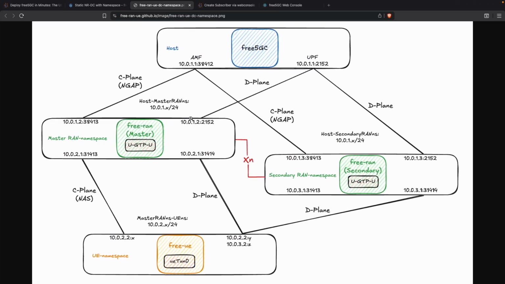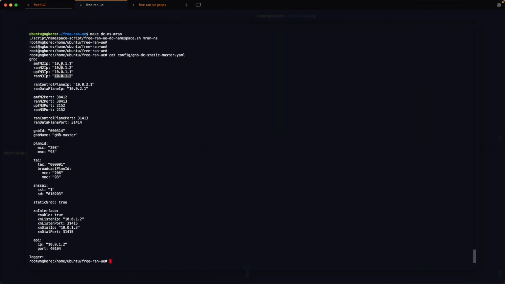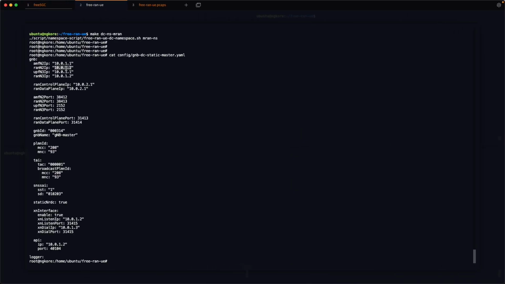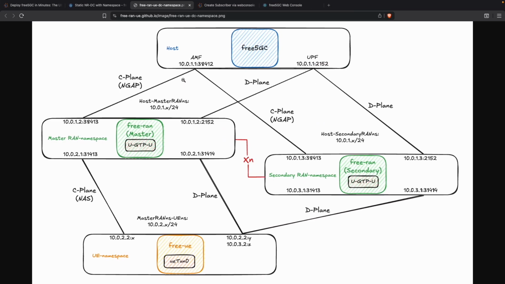Yeah, perfect. Then we have the port numbers defined over here for the N2 and N3, 38412 and 2152. So here we have for the control plane 38412, and for the data plane we have 2152.